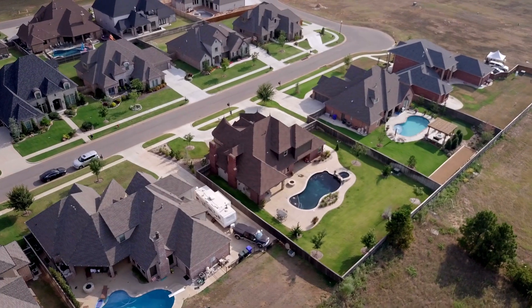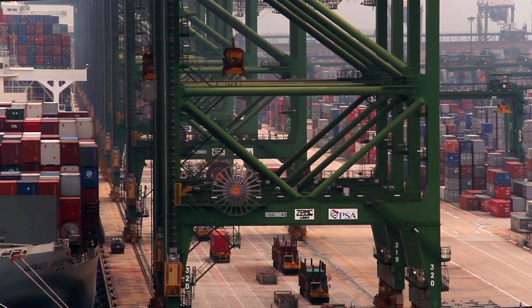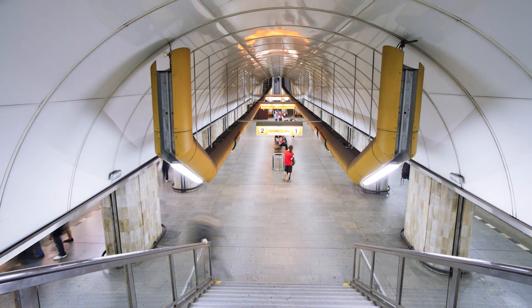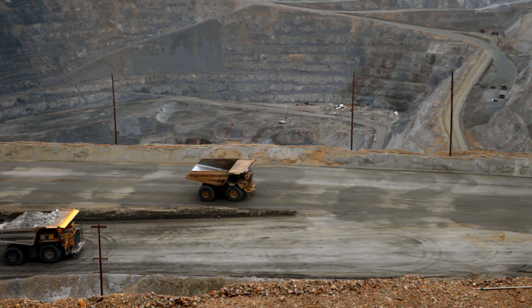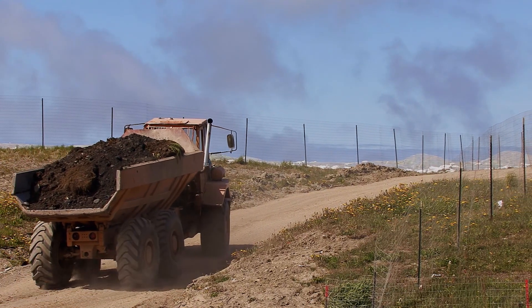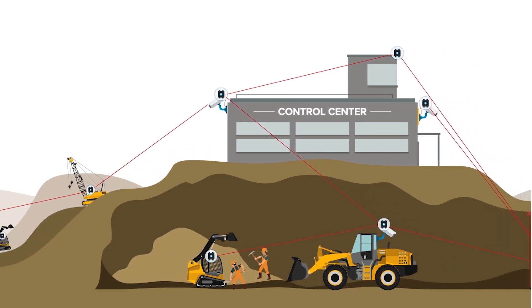How big does your network need to be? Some simple consumer meshes can cover a house or apartment, but that's it. Some commercially oriented meshes can scale to dozens of units. Other commercial meshes might support more, but only if an administrator breaks the network into smaller logical groups, which takes planning and time — not just for setup and channel assignment, but also whenever you need to move devices around. Kinetic meshes scale way beyond all that. One of our customers has been running a kinetic mesh for several years covering 89,000 acres with a mix of nearly 300 stationary, nomadic, and fully mobile nodes in a single mesh. Another customer with a 15,000 acre network is in the process of growing from about 400 nodes to about 650, also in a single mesh.